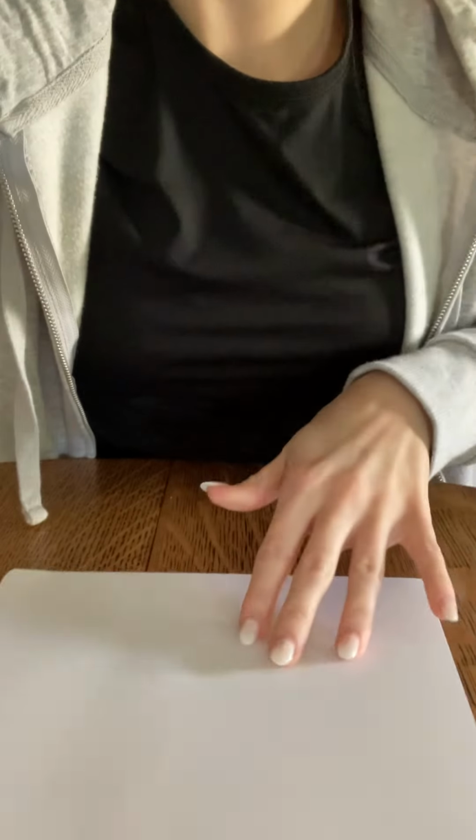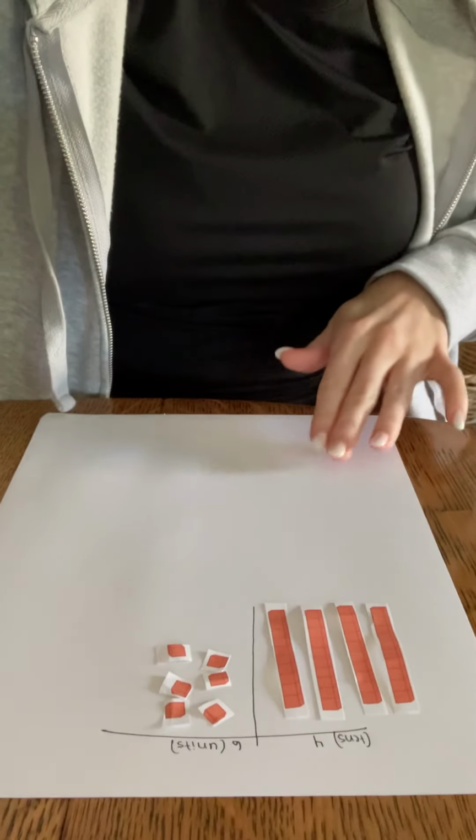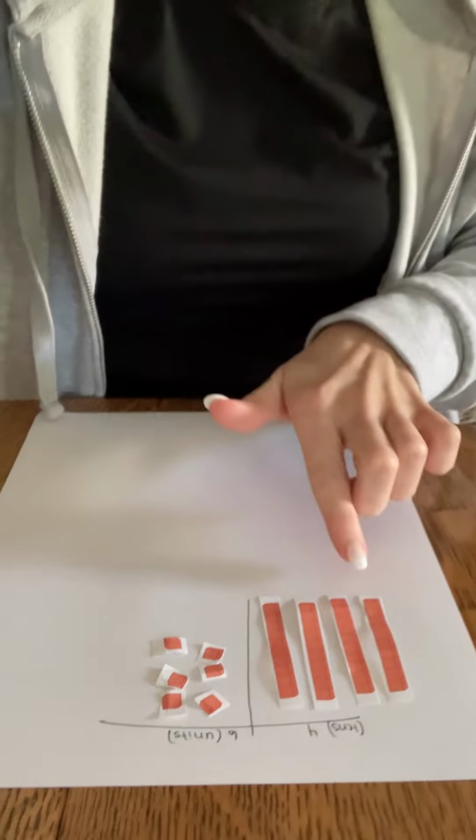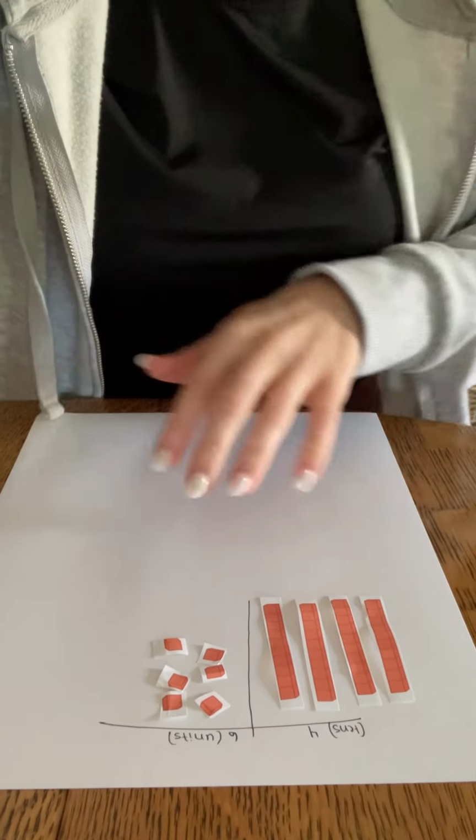There's 46 units. And if you can't count by tens, you can count individually with the units. Like 1, 2, 3, 4, 5, 6, 7, 8, 9, 10, and so on. You can count those, and that's okay as well. As long as there's 46 units there, you're good. So this is what it's going to look like. There's the 4 tens and the 6 units.